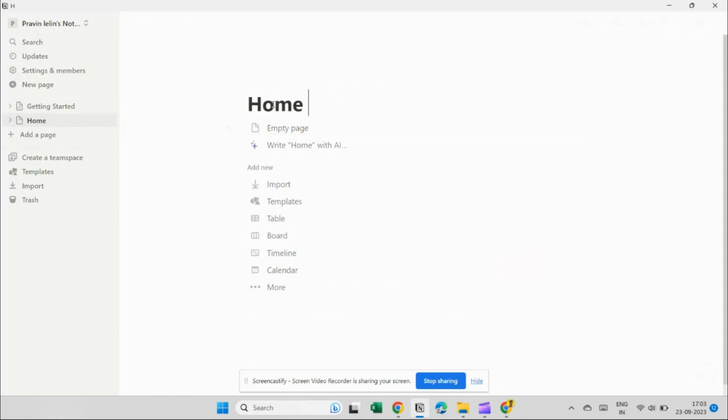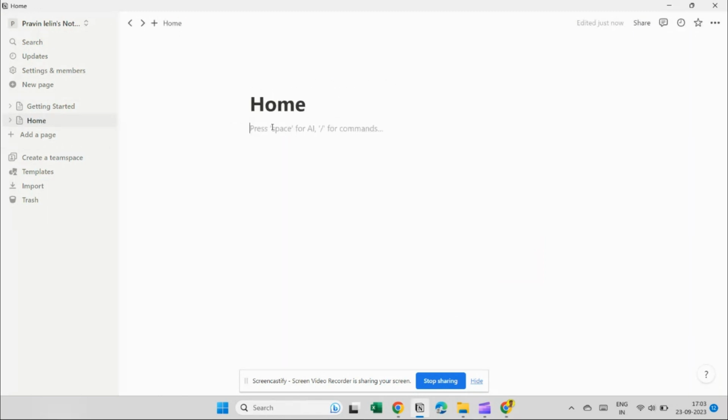And then after that, I'm going to click on the new page. I'm going to add a new page, and I'll rename it as home. And I'll start writing about whatever things I like. I'll write personal, and then I'll write trackers, and then the third one was for work related files, and then self development, and the last one is related to spiritual life. Alright, so these are the five things that I require now.